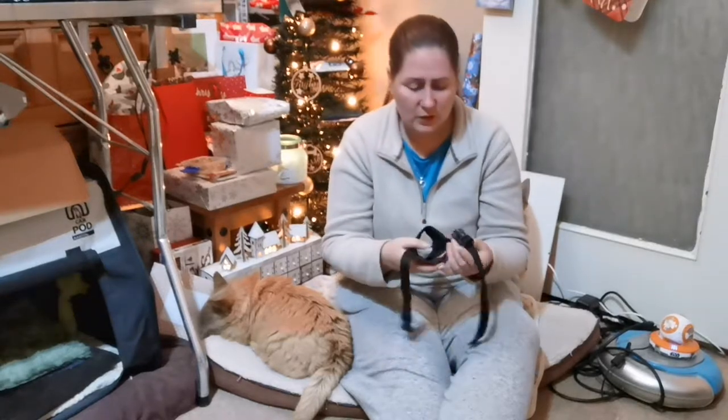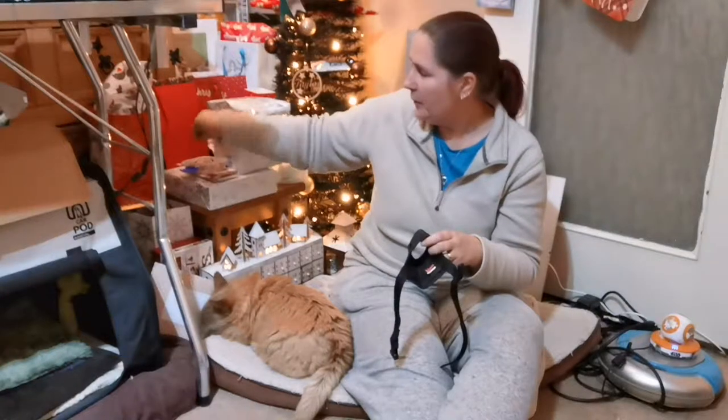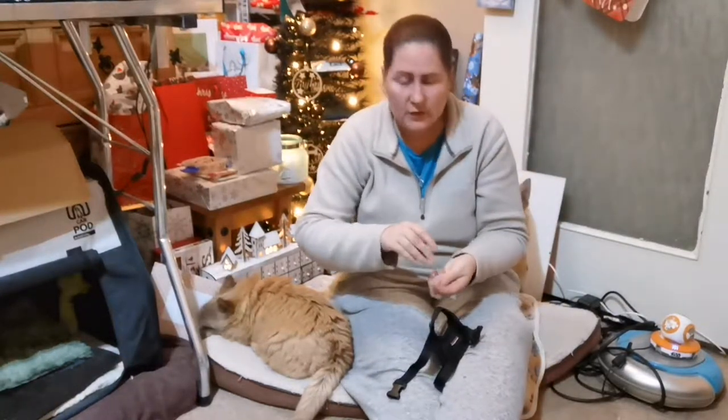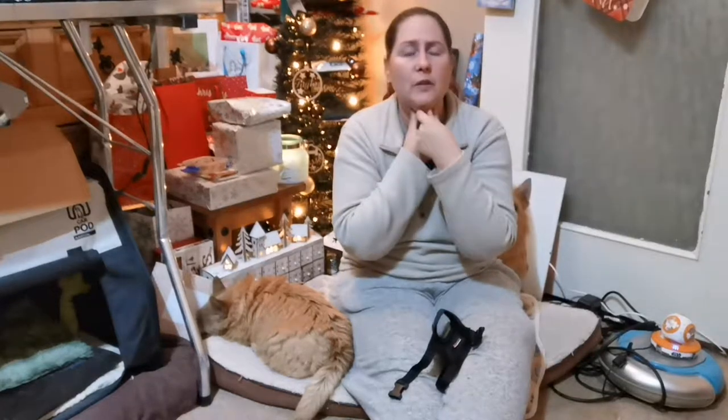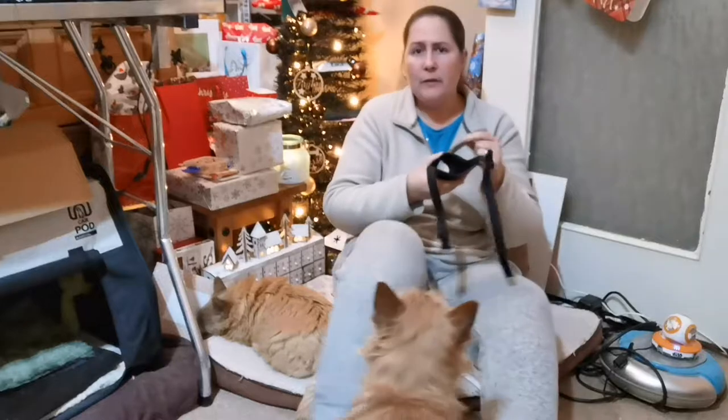So what I'm going to show you is how we muzzle train, the best way to start teaching a dog what on earth a muzzle is and what it's for, and to make it nice and comfortable. It's a very similar method to how we halter train, and halters are the material that goes around the muzzle of a dog and makes it much easier to walk when they pull. But it's a very, very similar method.